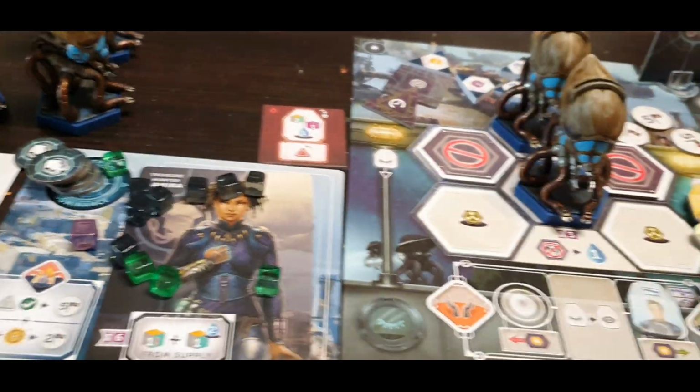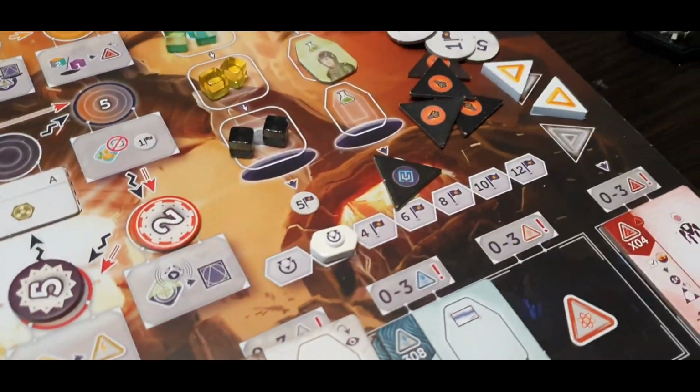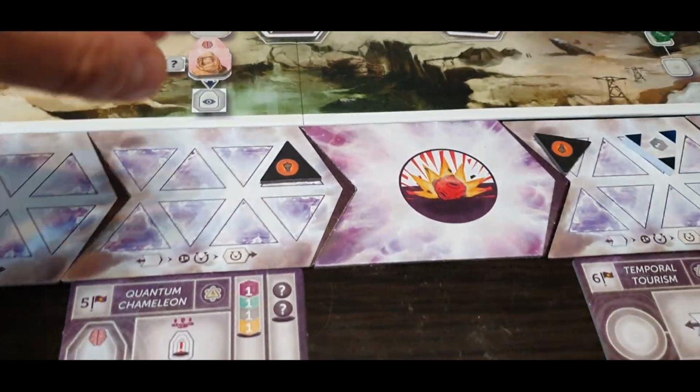And now because Chronossus doesn't have any exosuits left, he can do a time travel action for one last time, and he will do that. This was his final action of the game.